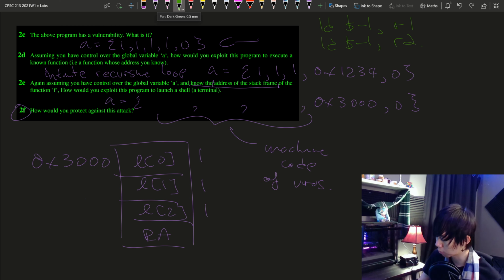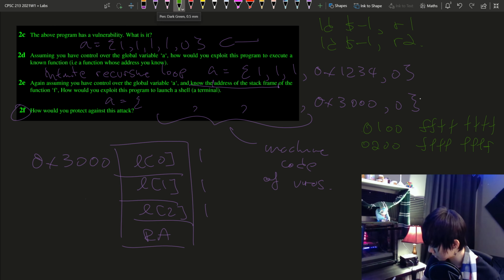What would the machine code for this be? If you pull up your ISA, you'll see that the machine code is 0D something, and then VVVVVVVV, which is the value. So in machine code, these two lines would be 0100, and then -1 is all Fs, and same thing for the other one, 0200 and all Fs.